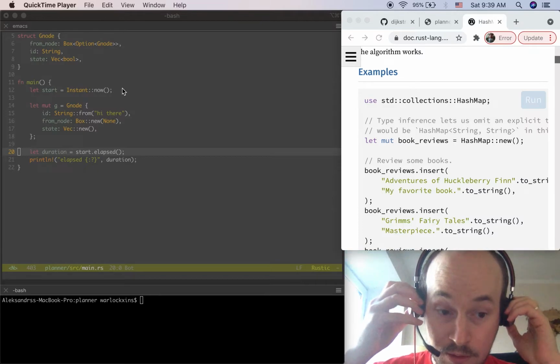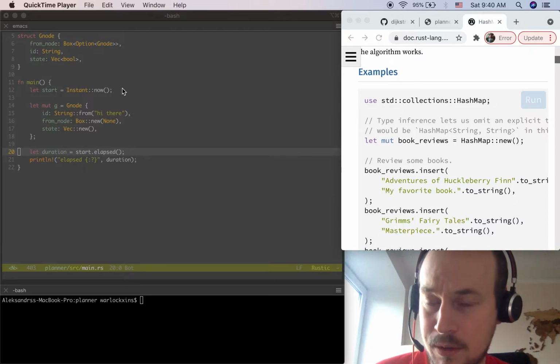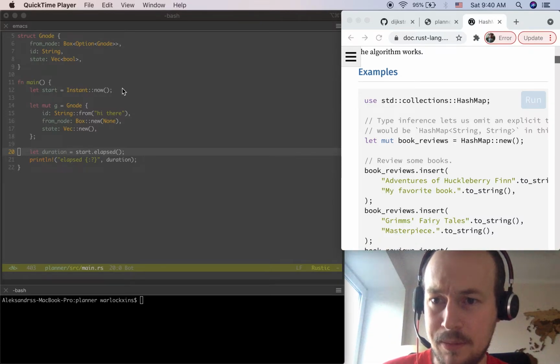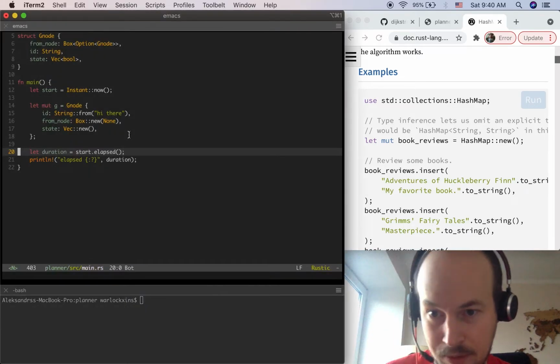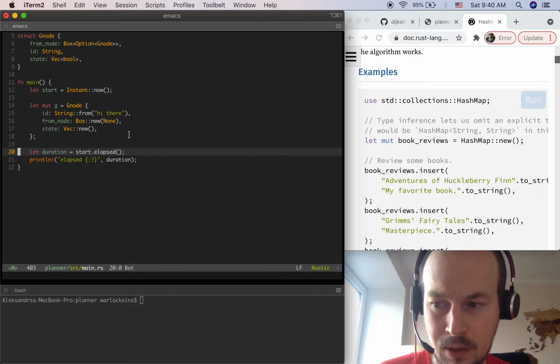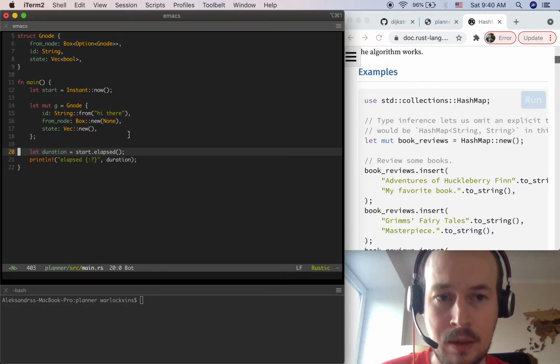So, in session 5, I experimented with hash maps just a bit, and the reason is I want to implement a GOAP algorithm in Rust. GOAP was a goal-oriented algorithm.